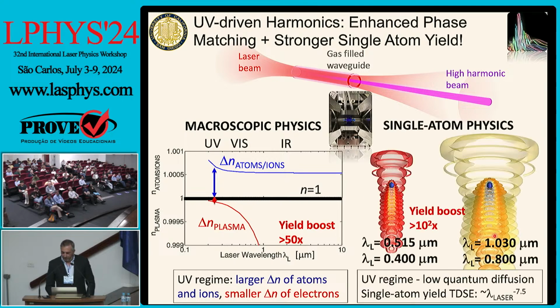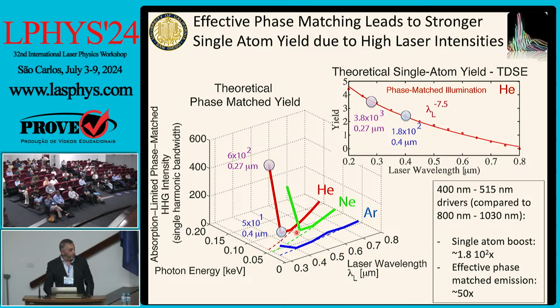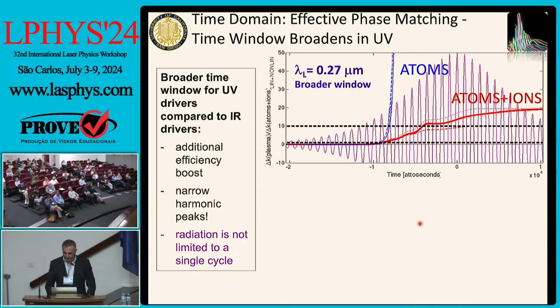Then if we move from the near-infrared laser wavelengths to, let's say, their second harmonics, due to reduced quantum diffusion of the electron wave packets, we can also boost the emission per atom. The factor here is on the scale of 2 orders of magnitude. If we combine macroscopic physics, the boost is again close to 2 orders of magnitude enhancement in the brightness. What I showed on the previous slide as a cartoon is shown here as an actual calculation, where if we use helium, we can have a strong increase of the brightness of the harmonics moving towards UV drivers.